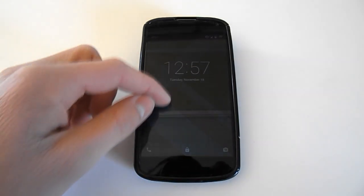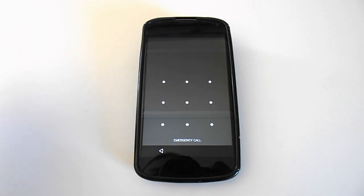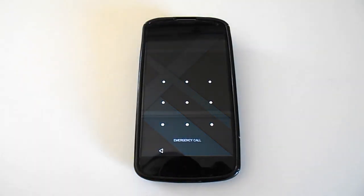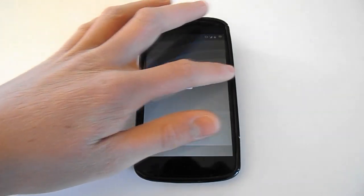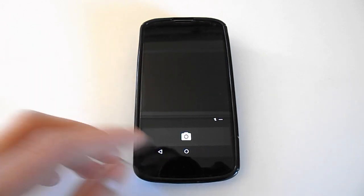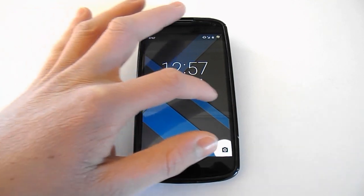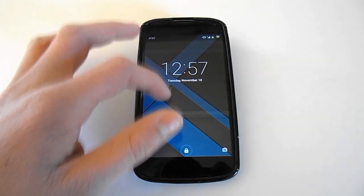In the bottom row, in the right-hand corner, we have a shortcut to access our dialer — you just slide over from the left, put your pin in, and you go directly into the dialer. In the center we have the shortcut to unlock your device: swipe up and put your pin in. And to access the camera from the lock screen, you just swipe over from the opposite side of the screen, giving you quick access to the camera. There are very nice animations with all of this.